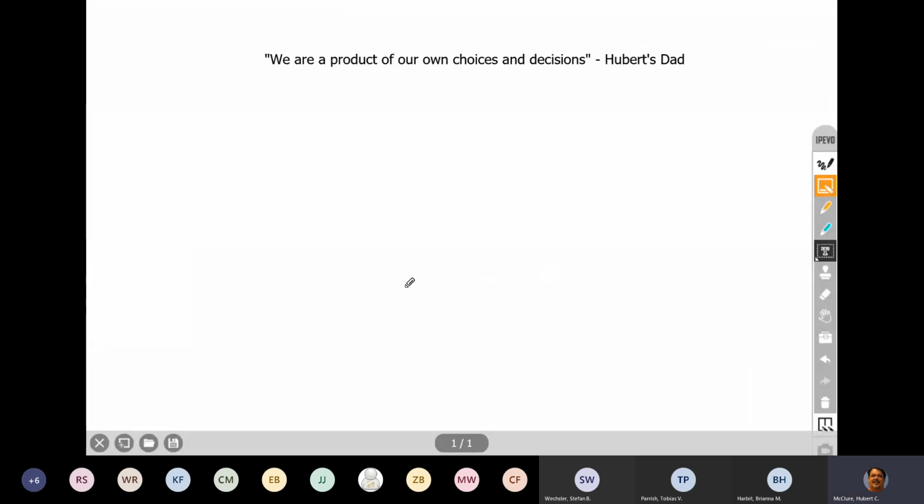We are a product of our own choices and decisions. What did that student choose not to do? He chose not to do homework. He emailed me. I didn't reply to his email. I went ahead and forwarded it to my department head because I knew my department head was going to get it. She did. She said, I can't help you. It's in the syllabus. Hubert posts his syllabus. It's a bonus question on his test. She knows everything I do because I've been teaching longer than she has. She knows what I do.